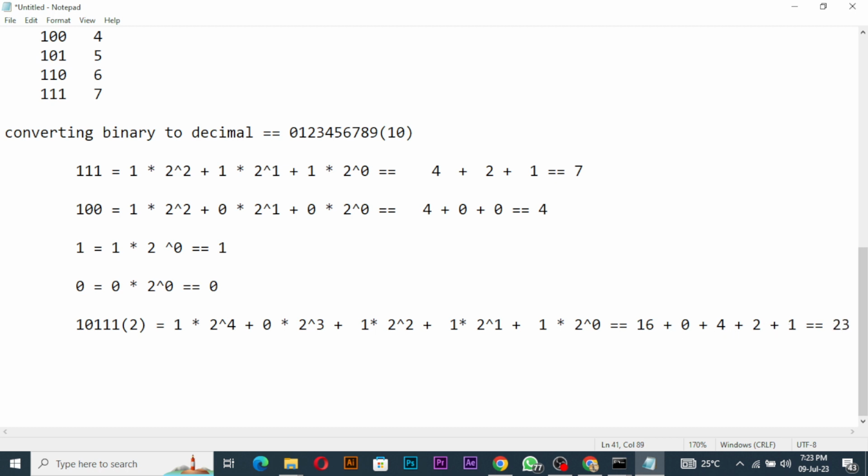So if you want to convert base 2 to base 10, if you check this on Google or anything, you should get 23. So converting base 2 to base 10 is this way. That's what we did for this guy: 1 times 2, 1 times 2, 1 times 2, and the 2 is raised to power 0, power 1, power 2, and then we multiply it together and got our answer.